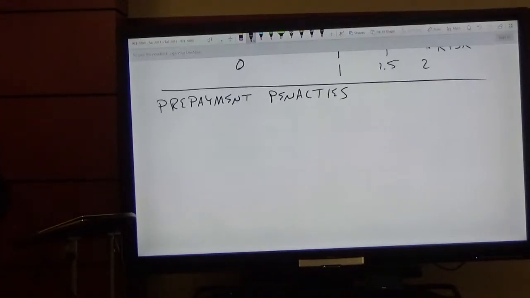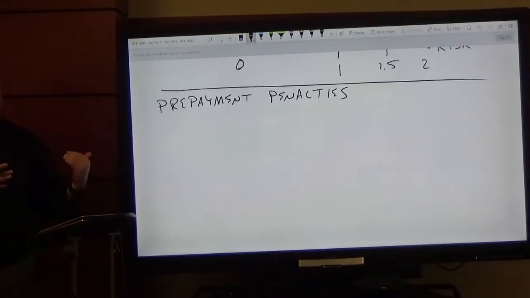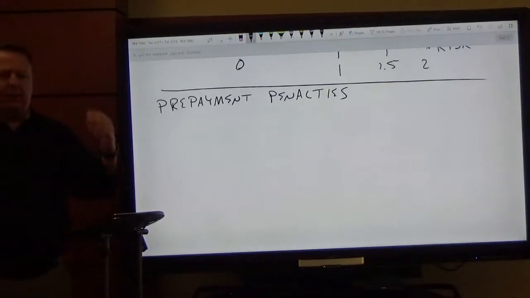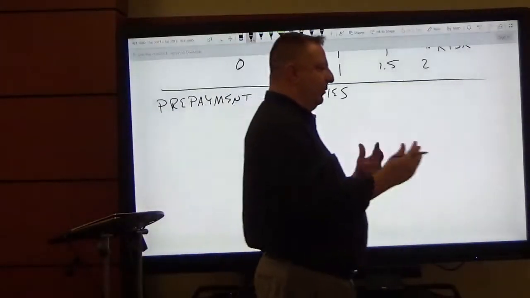One of the things that we have talked about is whenever you get a commercial loan, in many cases the lender will say, all right, you've got this loan for 5 years with a 15 or 25-year amortization, but if you pay it off prior to that 5 years, you're going to incur a prepayment penalty. Now, many of you are probably like, well, why? Why would the lender charge me for paying off the loan early?